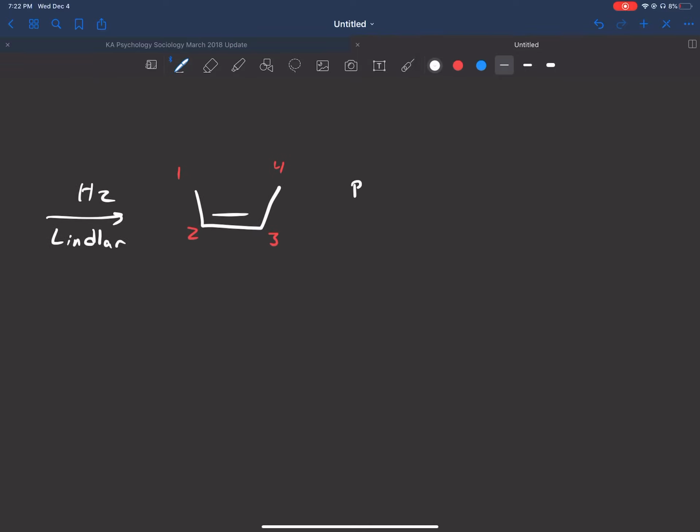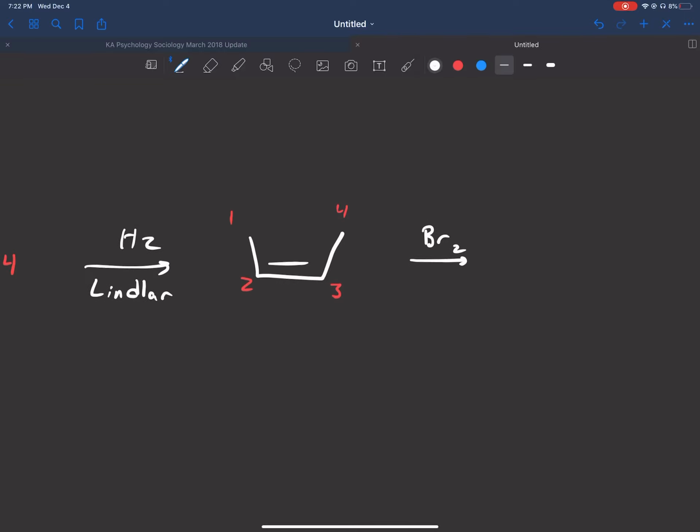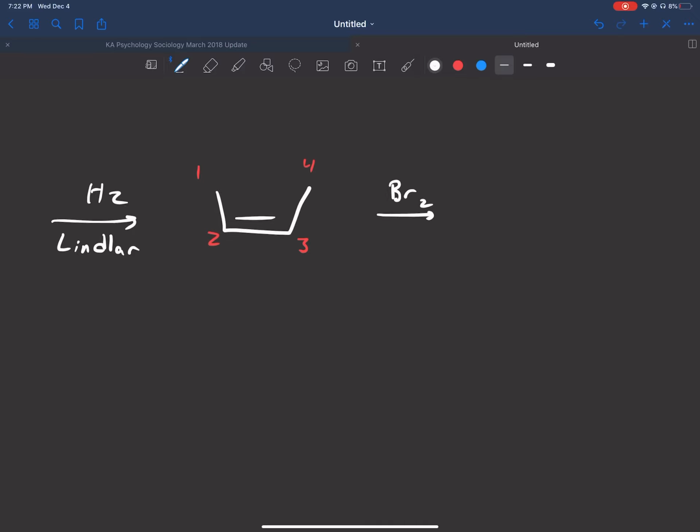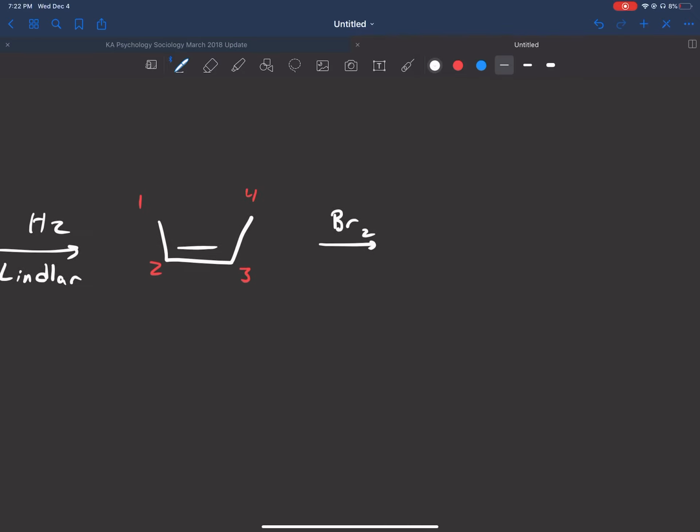And now we're going to react with Br2, right? And so what is this going to give us? Well, you guys know that Br2 adds 2 bromines, to both carbons of the double bond, so 1 on each, and that it adds with anti stereochemistry, which means 1 wedged and 1 dashed. So let's just pick one of the carbons and draw a bromine. So let's say I pick this one, and then the other bromine here. Now we've got to make 1 wedged and 1 dashed. So let's say I make this one wedged, the other one dashed. It doesn't matter which one you do it that way. So that's going to be our product.